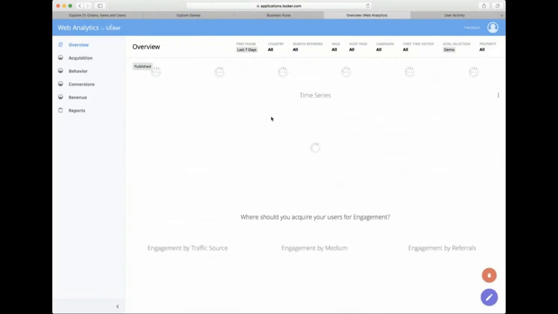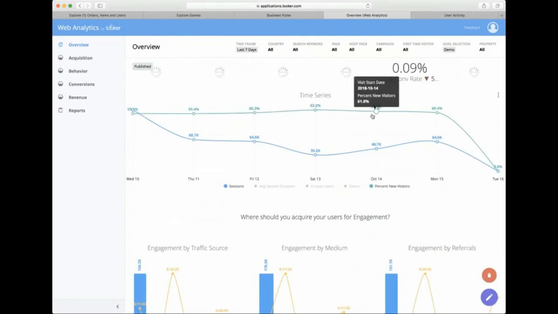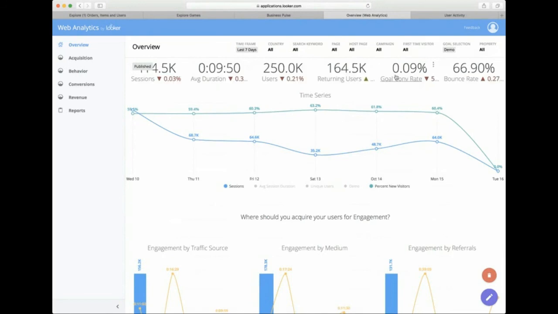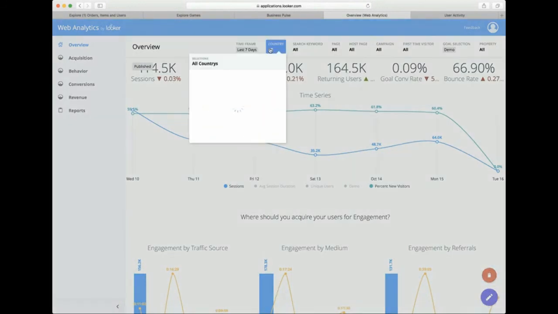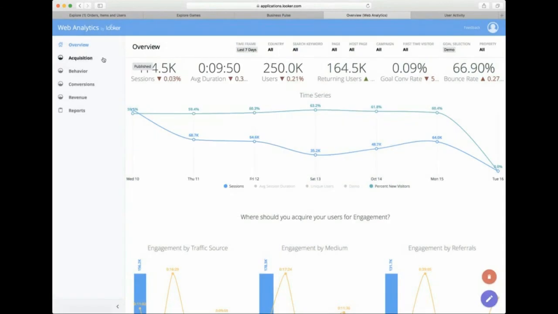And then just to jump over, we can also look at the web analytics application. So this is built really for people who are analyzing web properties. And we can dig in to things in a really flexible way, but it just, again, works out of the box. And so we can set timeframes, set countries, but in a way that's really meant to be familiar to people who are used to using web analytics tools like Google Analytics or Adobe Analytics.